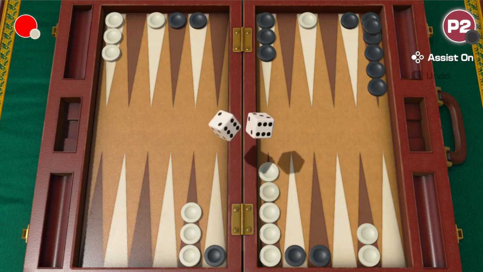Why can't you touch my one? I guess I can't. Oh, because you can't land on one. Yeah. Sure, but if you got a two, you could touch my one. I think you could, because it would just... I guess so, yeah, okay.